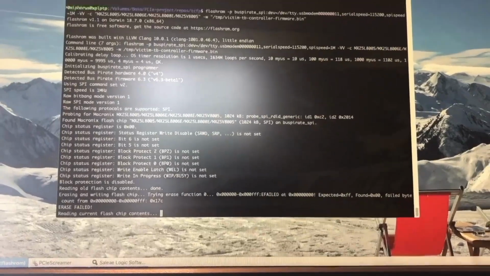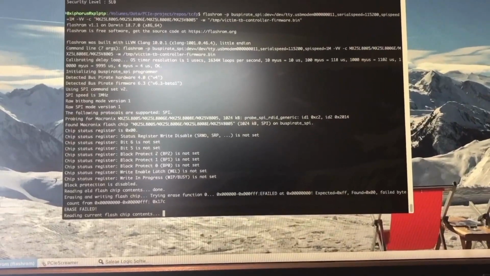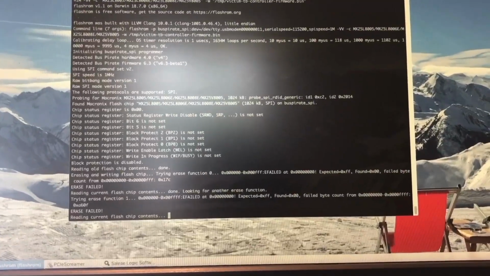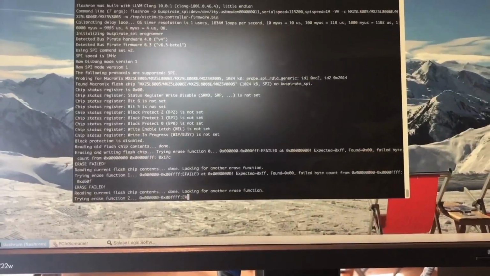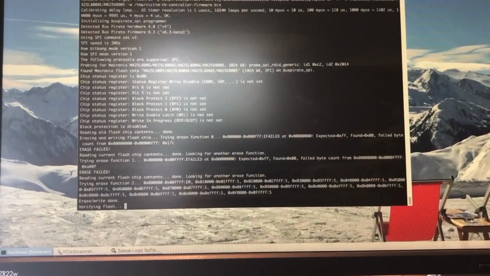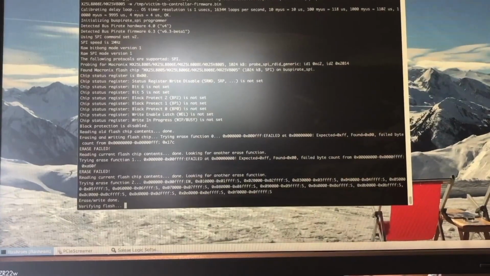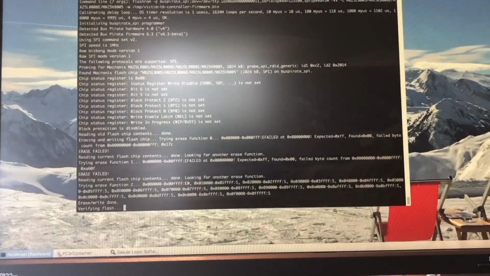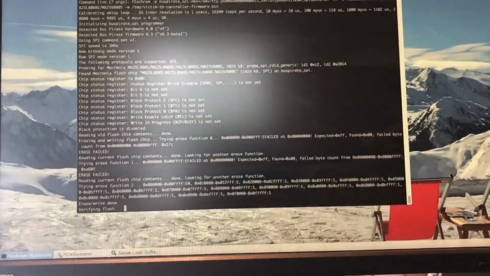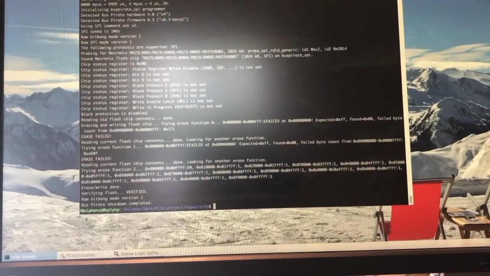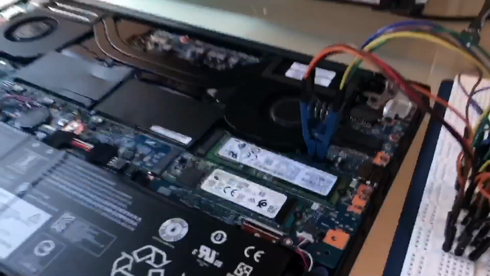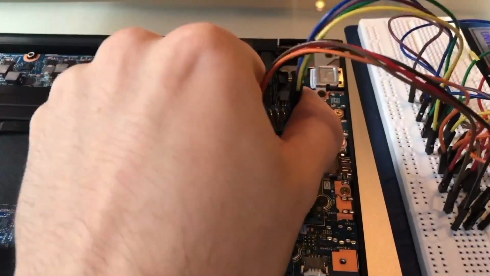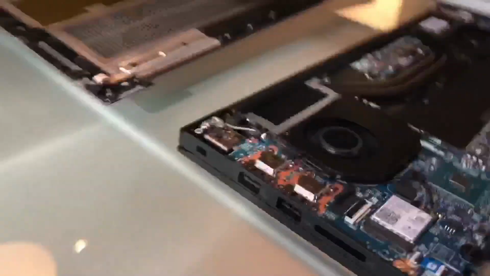Now this might take a bit because FlashROM will be trying various methods to program the SPI flash. And as you can see, eventually it will succeed. Okay, so now we've written our custom firmware to the SPI flash, and we're detaching the SPI programmer and putting back the backplate onto the laptop.